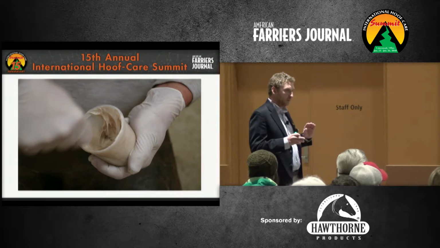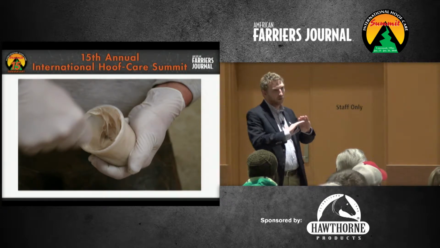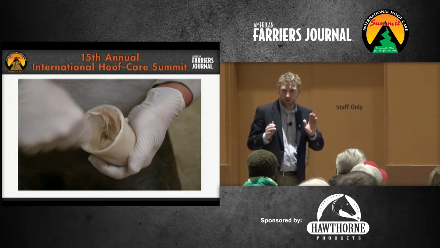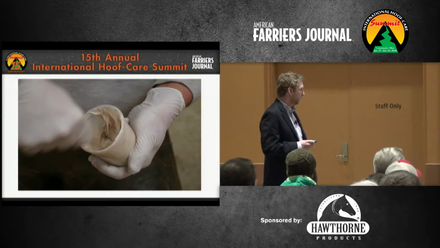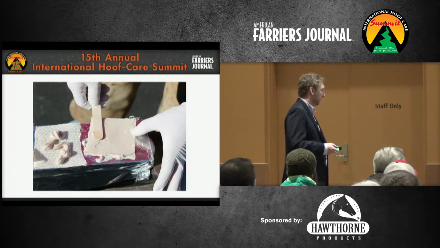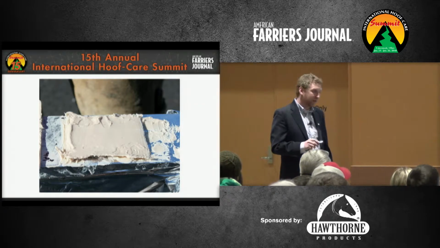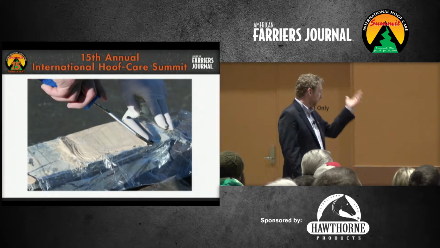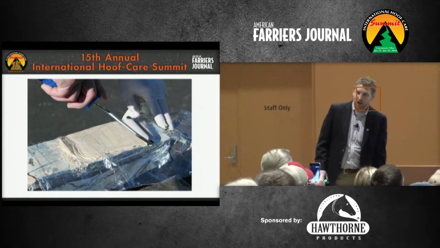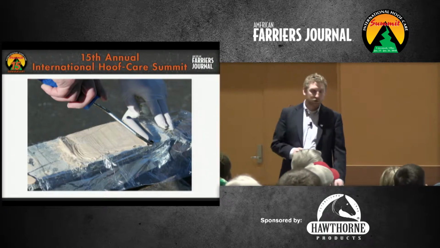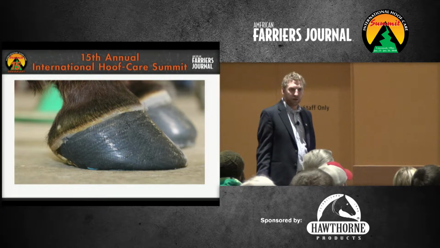You know, the foot, again, you're gluing to the horse's hoof, and so I didn't go through all the things you have to do to prep a foot for glue, but it's got to be prepped, it's got to be clean, it's got to be ready to accept the adhesive. So we mix up the adhesive, saturate all layers of that fabric, stack them together, press them flat with, you know, this is an old paint roller, could be done with a can, anything. Just press it flat to remove all the excess glue, put it on the horse's hoof wall, over top of the impression material, wrap it up, and allow it to set up.